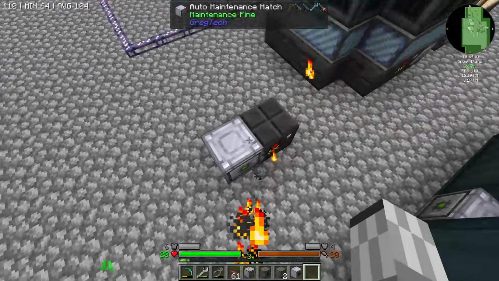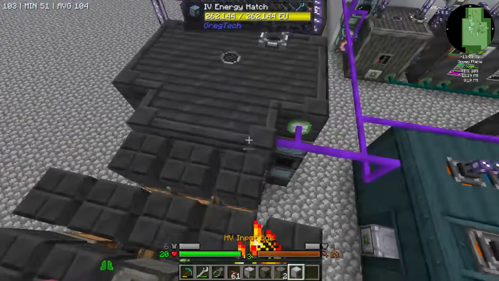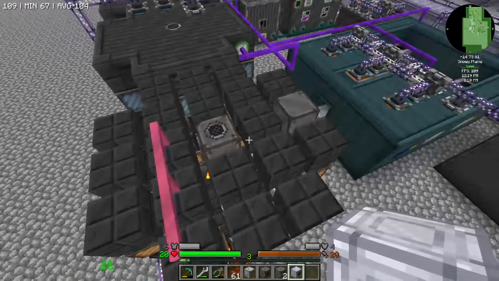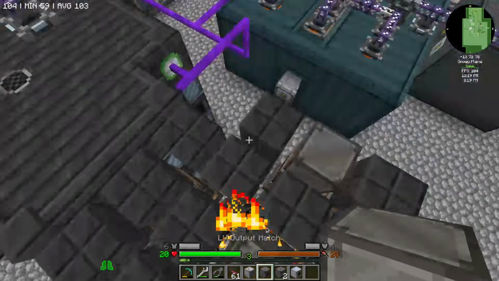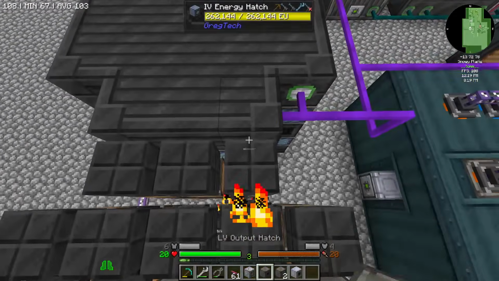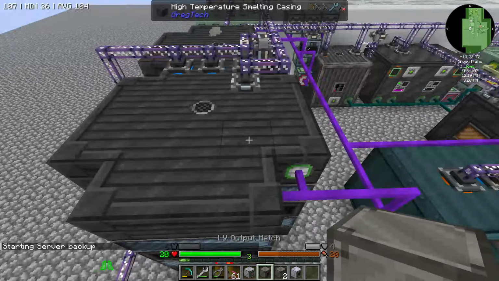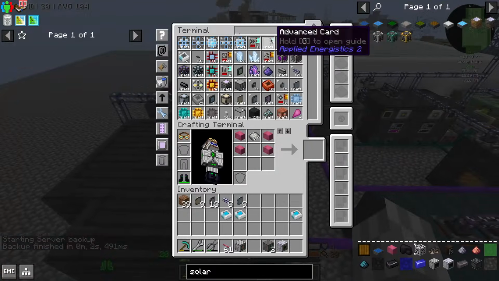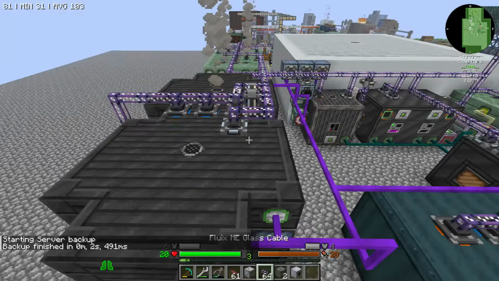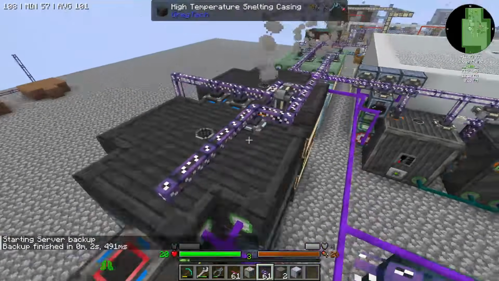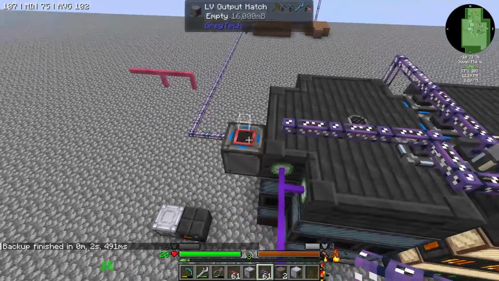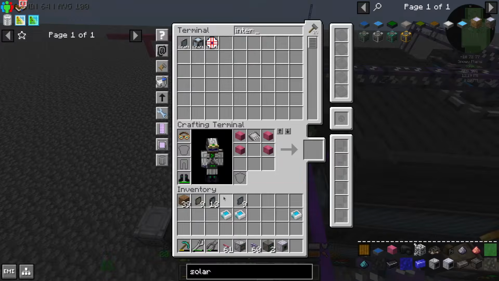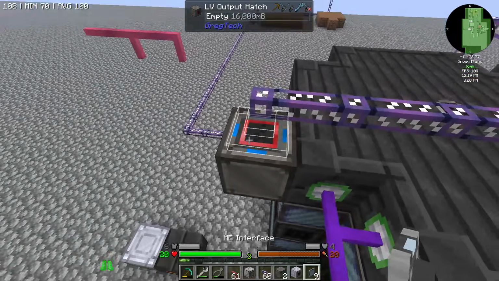Okay. So on this side probably, but slowly. Now output hatch, main network is here. This one is main network.